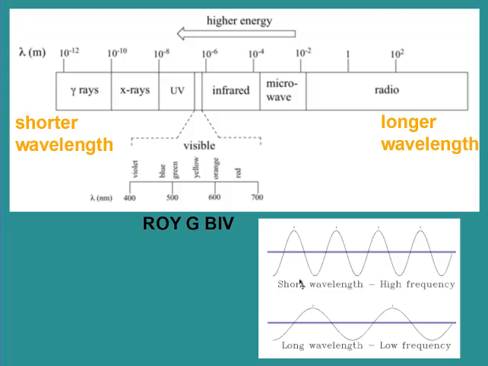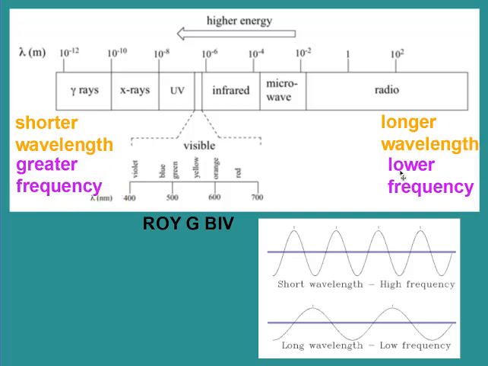Waves that have shorter wavelengths would have a higher frequency. Longer wavelengths take a longer time to pass between you because there's a greater distance. So these shorter wavelengths are going to have a greater frequency. Longer wavelengths have a lower frequency. Make sure that you're annotating these on your notes at home. Since X-rays or gamma rays have a greater frequency, they're also going to have a greater energy.